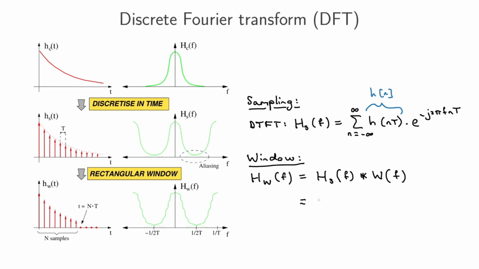So I'm going to write the sum here, and I'll keep h(nT), and I will multiply that with e^(-j2πf nT). What should I write on the summation here? Spot on. It goes from 0 to N minus 1. That's exactly right. So this is super nice, because I can't actually ever practically do minus infinity to infinity, but I can definitely count to 10 if I have 10 samples. Okay, so we've windowed.